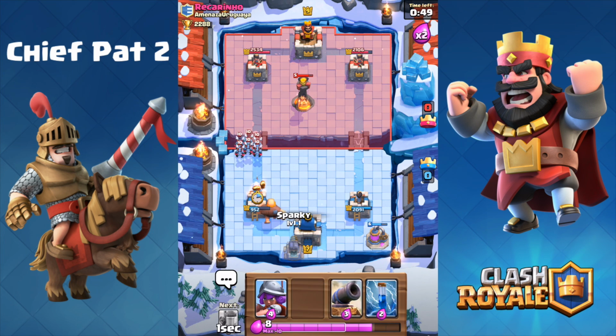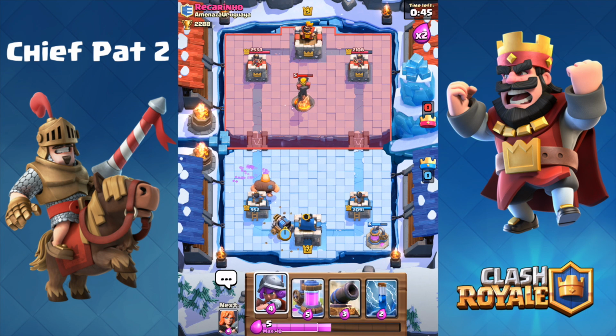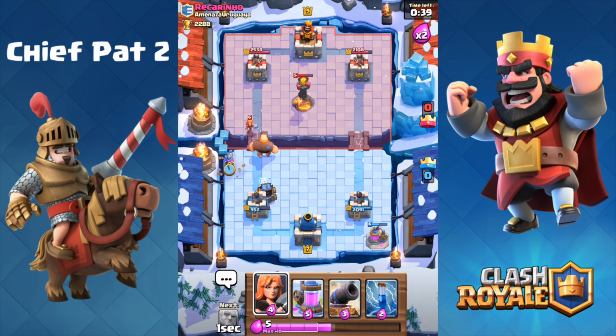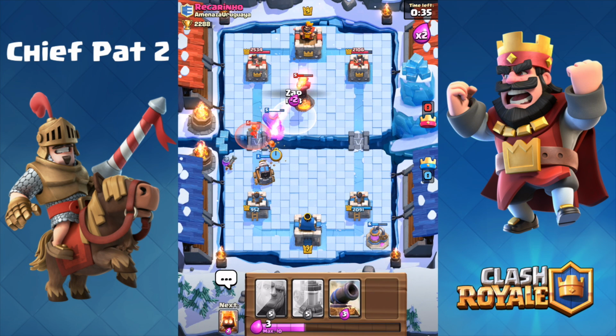And as another naked minion horde runs down the lane, which I never recommend, guys, always play something to back up your minion horde unless you know your opponent doesn't have arrows or fire spirits or zap like I had. I had both fire spirits and arrows inside of my hand. So let's go ahead and keep pushing. We've got a massive push at this point.